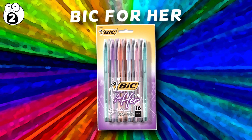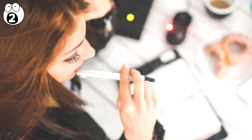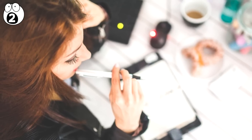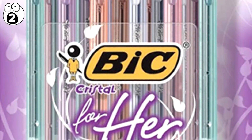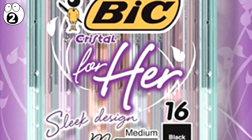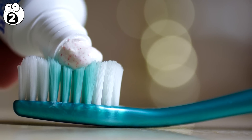Number 2: BIC for Her. Have you ever been using a pen and thought to yourself, I wonder how women cope with the fact that this pen is just a standard pen — it could really do with one specifically for them? No? Me neither. However, some genius at BIC thought it would be a great idea to market a pen specifically for women, offering a range of effeminate colors and a delicate feel. Unfortunately, this product is not alone, and there has even been toothpaste specifically for women, which I can only imagine smells like rainbows and roses.